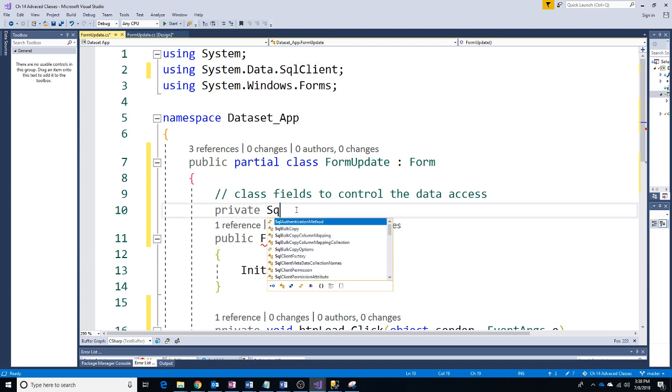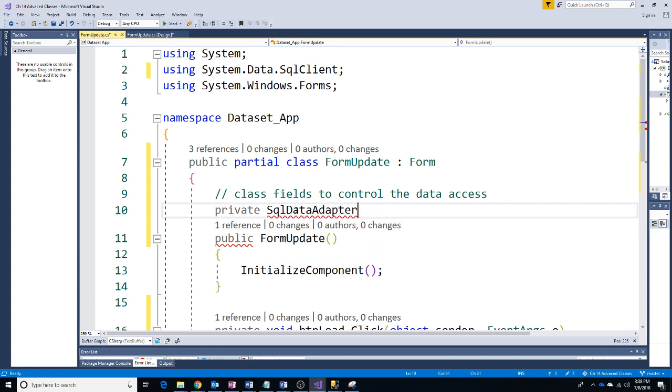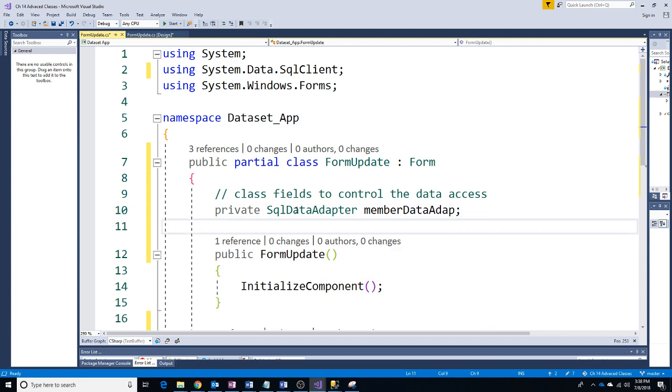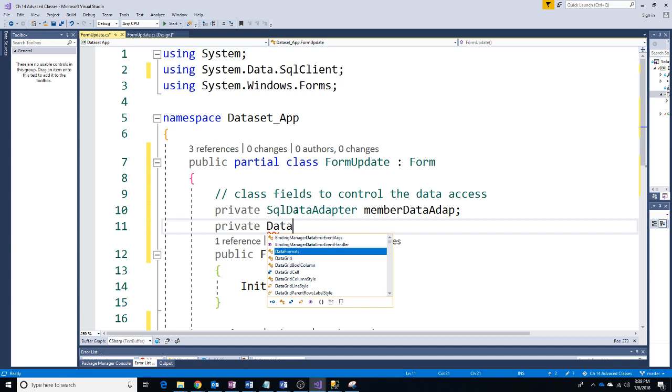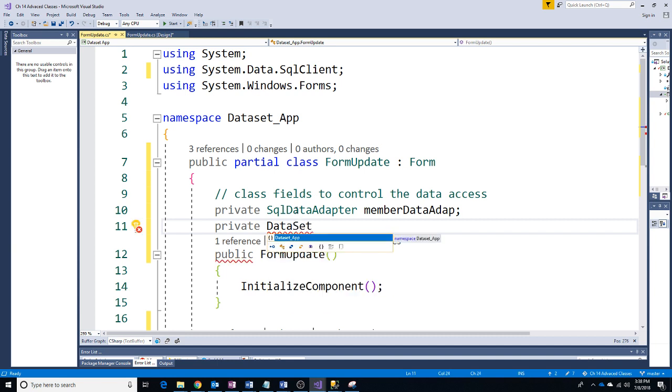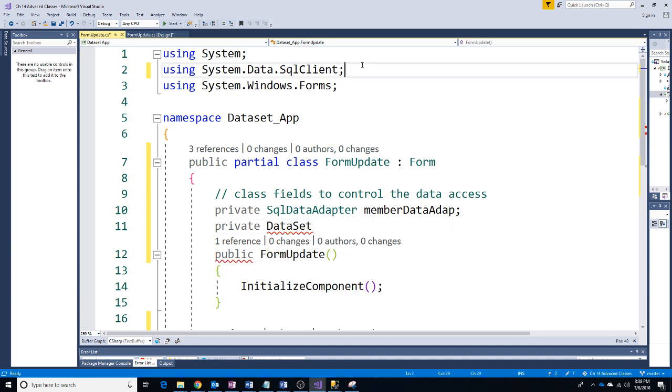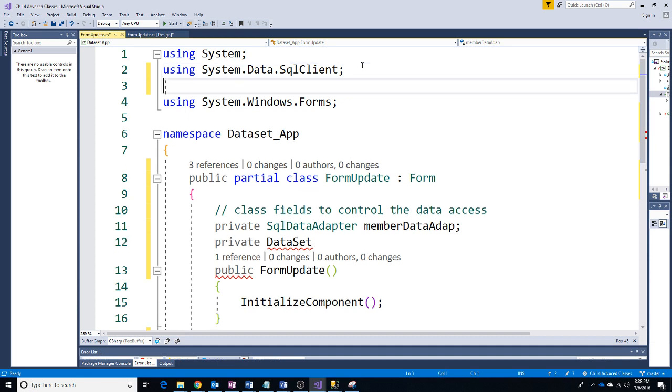We need an SQL DataAdapter. We'll call this member dataAdapt. We need a data set. If you notice, that's not actually in our SQL client namespace.